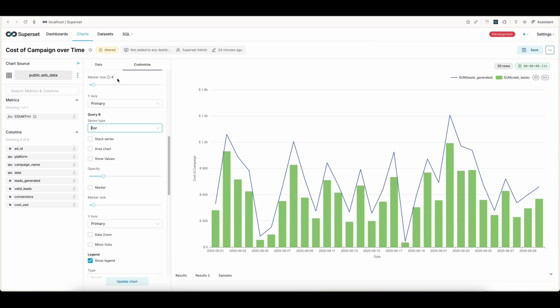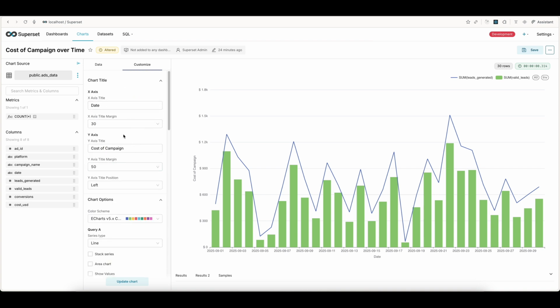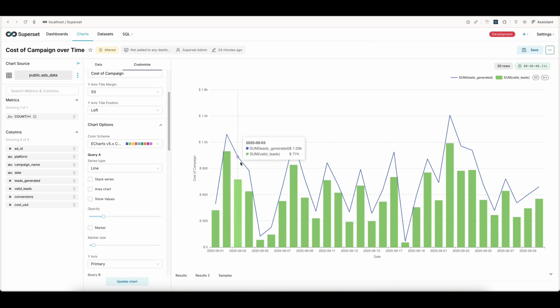And immediately you click on any option in the customize section, it automatically updates the chart. So you don't need to click on the update button. So now we have our good, nice looking chart.